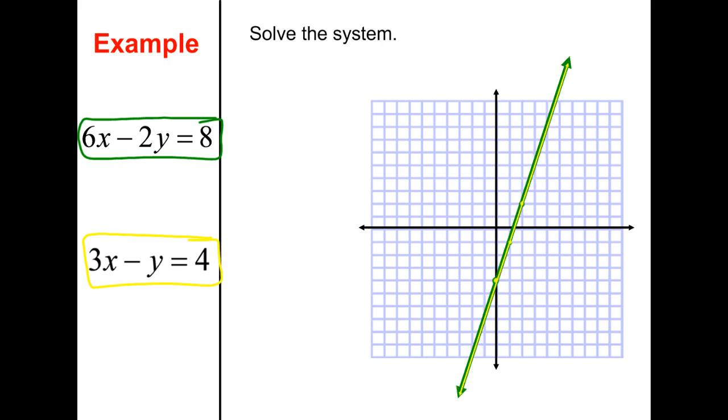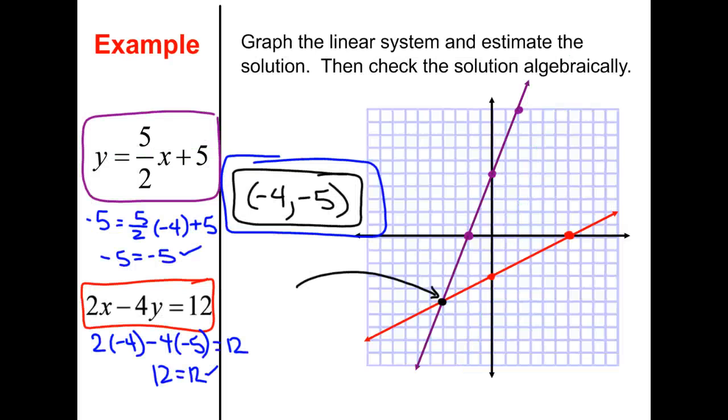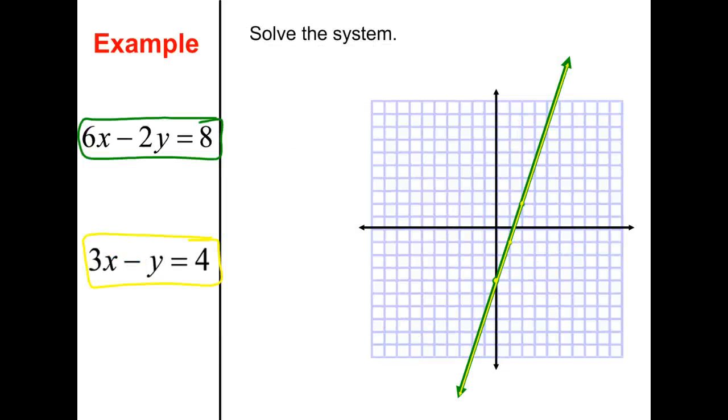Now if you guys look, I made my green line a little bit thicker because I put the yellow one up there, and you can see that it's right on top of it. If you notice, that means that there are infinitely many solutions, and that means that this is a system that has infinitely many solutions. That means that this is a consistent, independent system of equations. When we go back to the last one we had, where we had exactly one solution, that's consistent and independent, and this one is consistent and dependent.